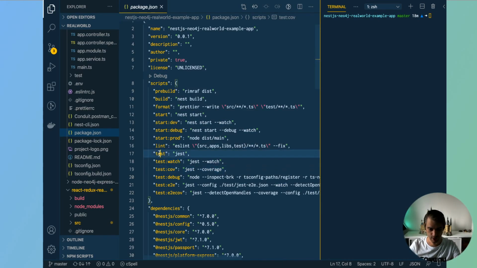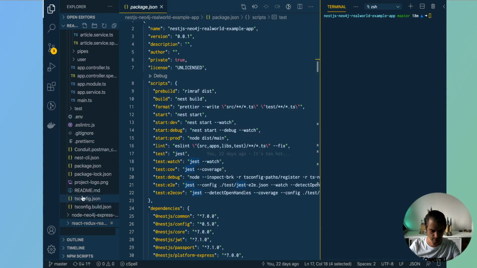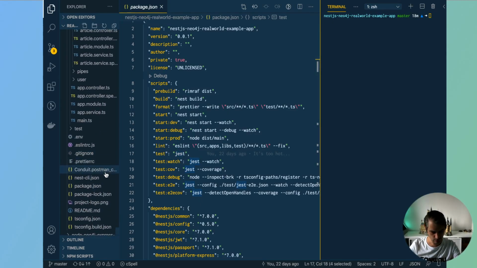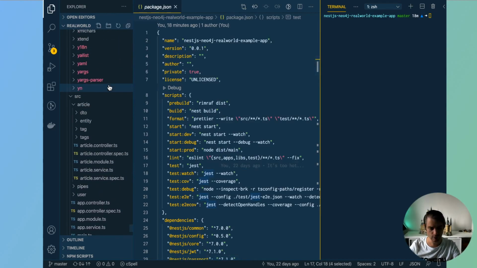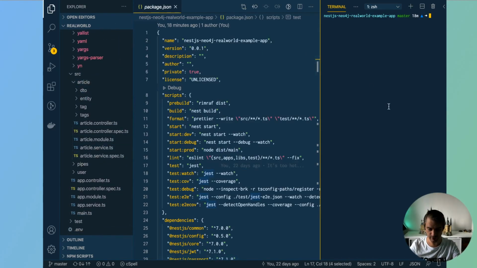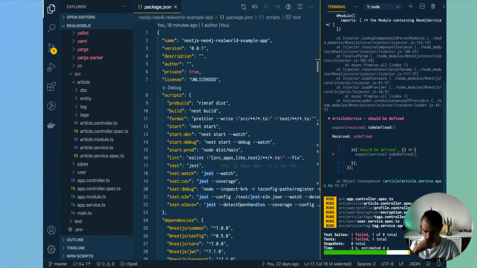Basically, if we run npm run test, it runs Jest, which uses some local config to look through all of the files ending in .spec.ts and run those tests from start to finish. If I run npm run test, there should be some tests in there, and they should all fail, which is fine.